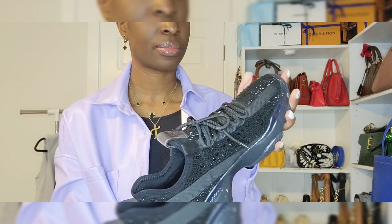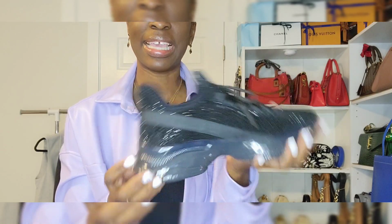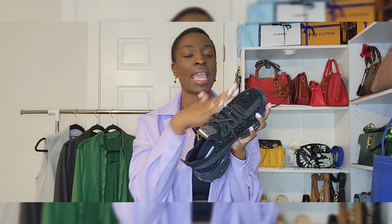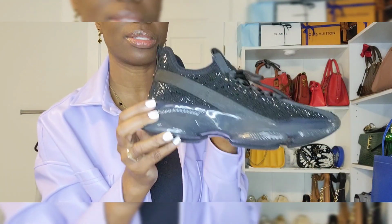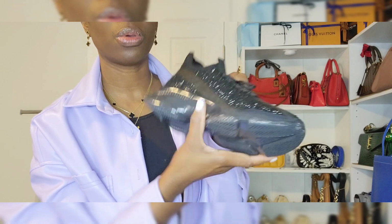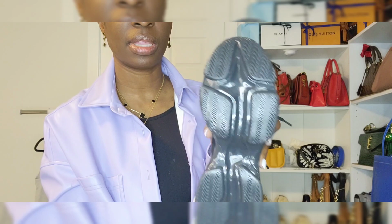Look at that. Just look at the entire thing. And the black, it comes in many different colors. It comes in that natural color as well, just as in the Spring shoe. But the bedazzling is not all over the shoe. It's just in certain spots, which is why I really, really like the black, because on the back, it is everywhere except on the sole of the shoe, which again is very similar to the sole that is on the Spring shoe, that rubbery but hard sole, which I really, really like.